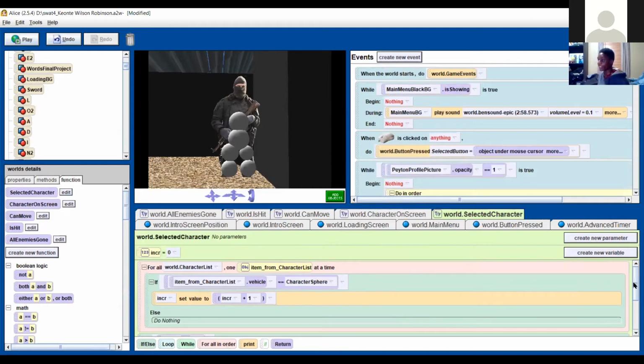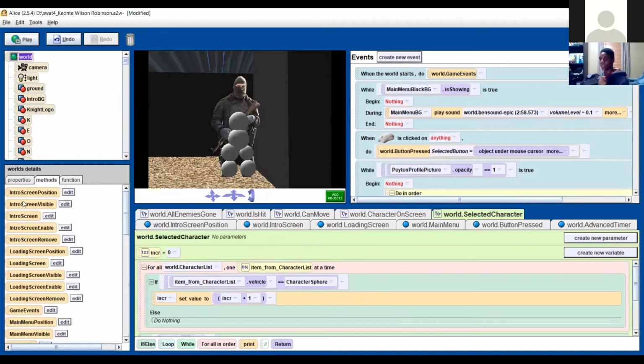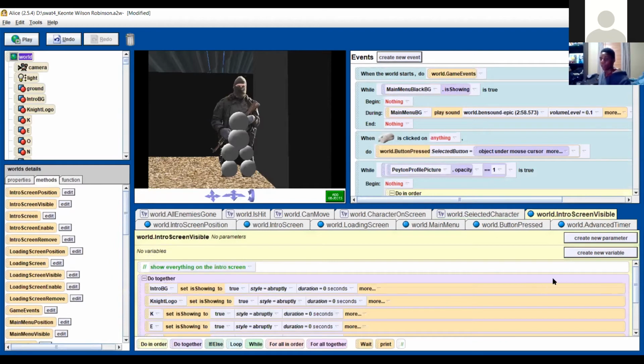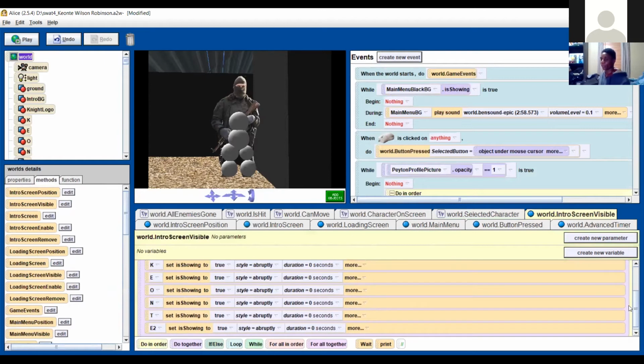Honestly, this is one of the things I should have worked on. I should have added comments. If you saw in the beginning methods, like the intro, I have comments, like show everything on the intro screen, which tells me what this code is.